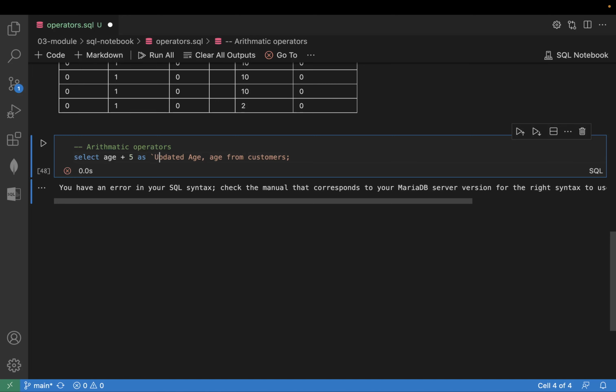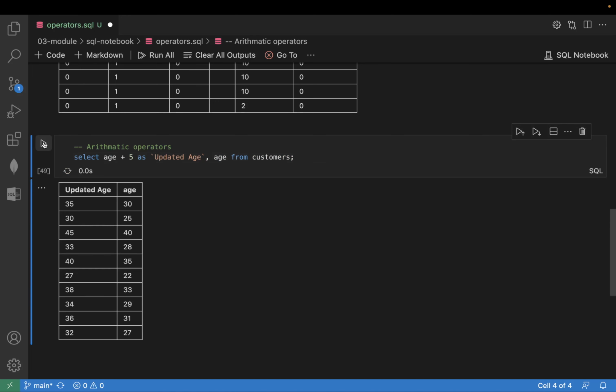So if there is something like this, just use a backtick. Can you see, backticks can be used in SQL. Updated age. So what is happening over here? If you remove the backtick, there is a space between updated and age. You cannot use a quote because this represents a string in SQL. So how do you tell SQL that I want to use this only? So backtick. Sorry, below the escape there is one button that can be used to do this.